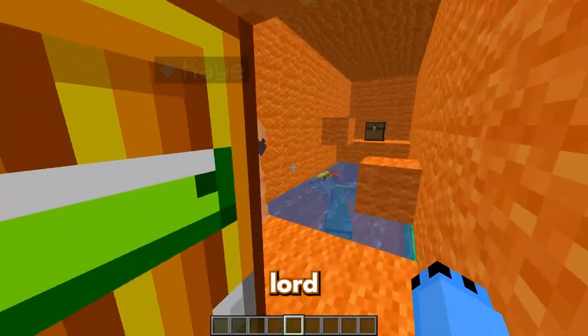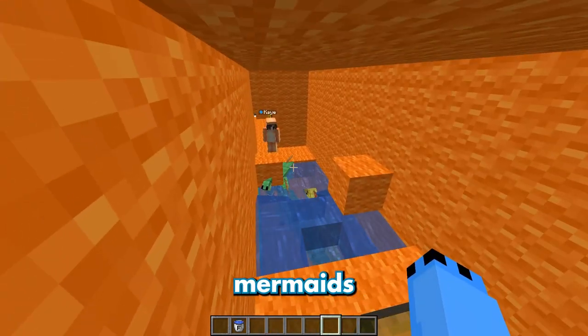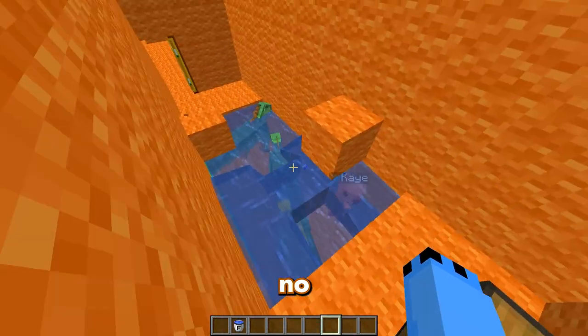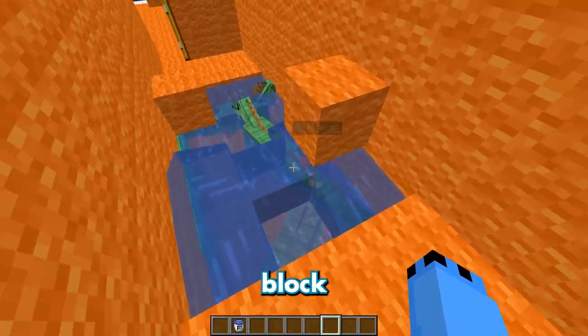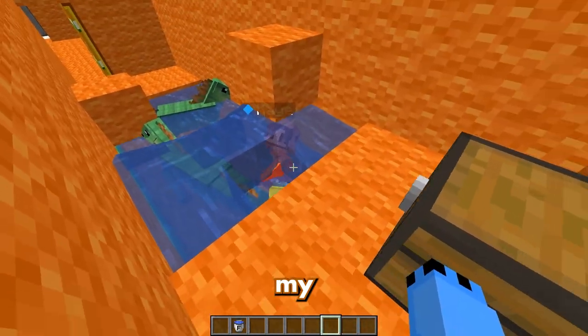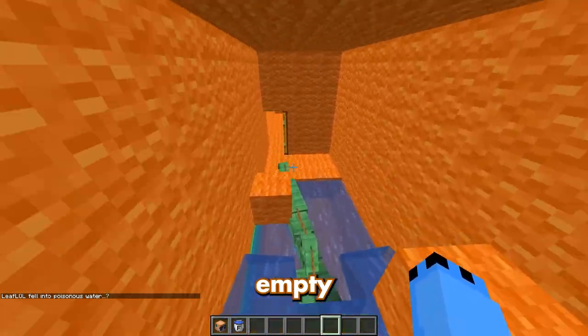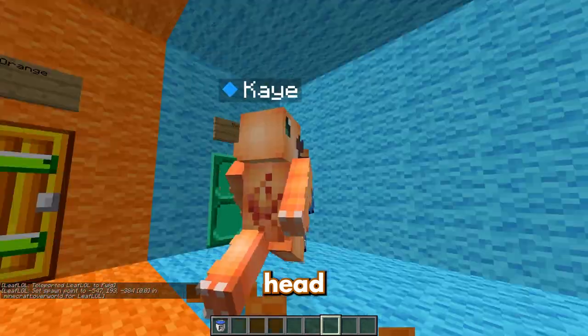Oh, my lordy lord. What are these? All right, these are my extremely deadly mermaids. Oh, my gosh. Okay, I guess I can't fall in. I'll jump up to here and then jump up to... No! Oh, my gosh, they're eating me! What the flip? You idiot, that was a fake flight. Why are you flying? Oh, my gosh. Wait, that was a fake block? Are you serious right now? And that chest is empty. And look, Kay, look who has your head now. Oh my gosh, give me head right now.